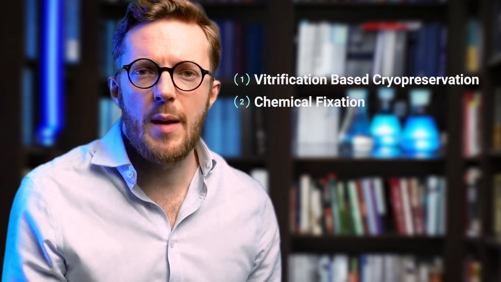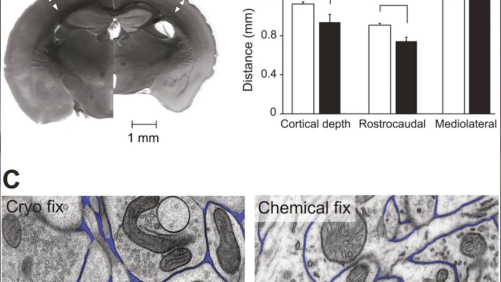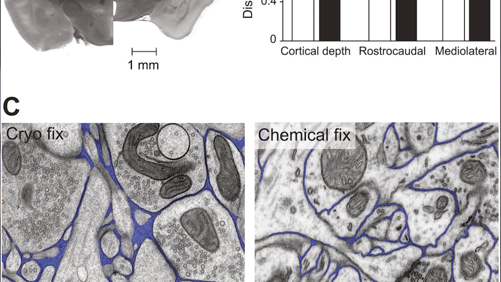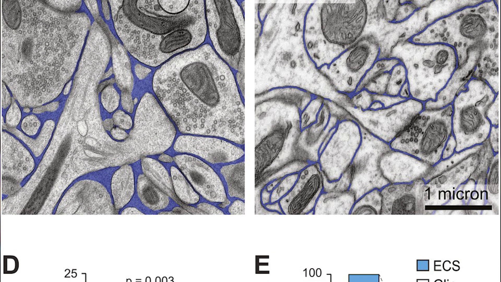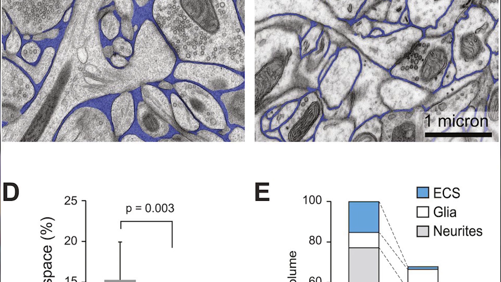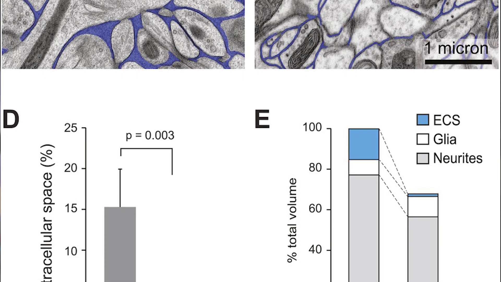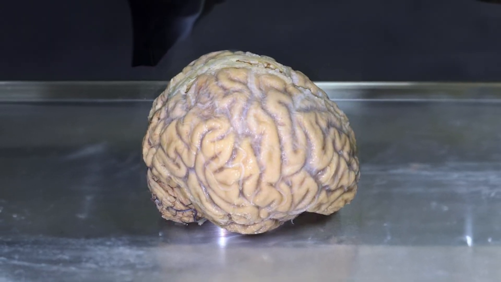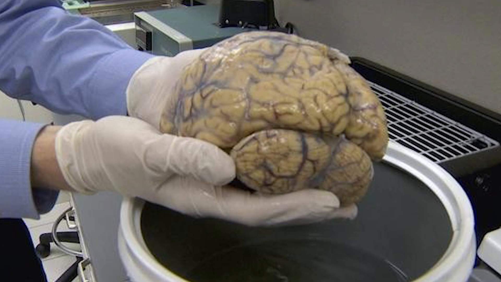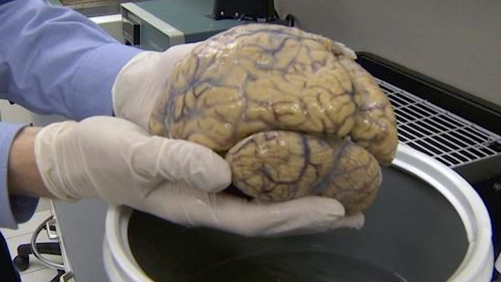The second technique is chemical fixation. Here, the method of preservation involves cross-linking all the proteins and other cell components into essentially one unit, which allows preservation where nothing moves and there is no degradation. You can perfuse the tissue or brain with a chemical fixative, immerse it in a fixative solution to allow diffusion into the tissue, or use a combination of both — perfusion-based fixation and immersion-based fixation simultaneously.